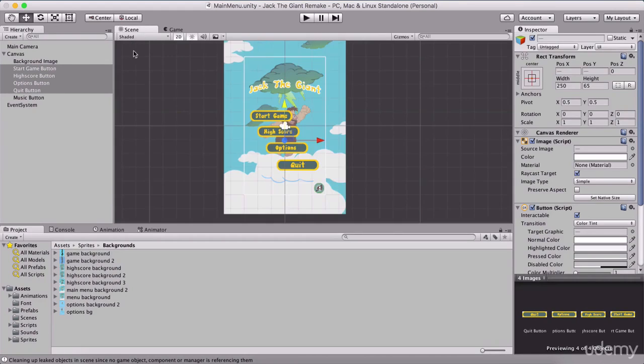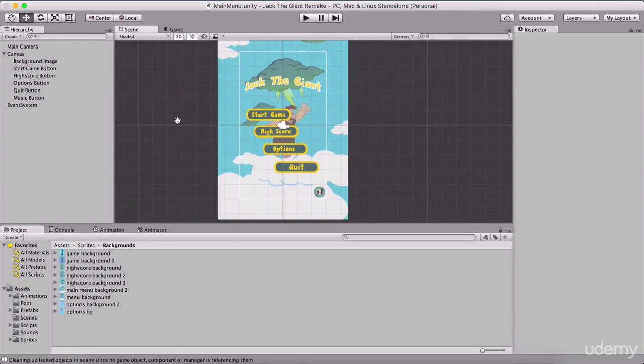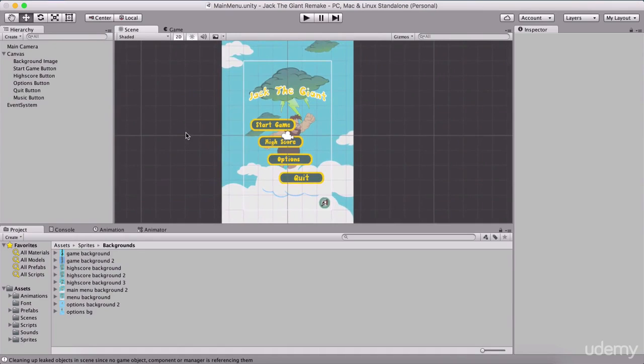So this video is getting pretty long. In the next video, I'm going to talk a little bit about animation, how we can use animations to animate our menus and our buttons, but this will be our main menu button. And we are going to stop here, and in the next video we are going to continue configuring our main menu.